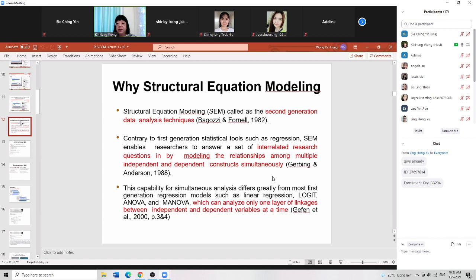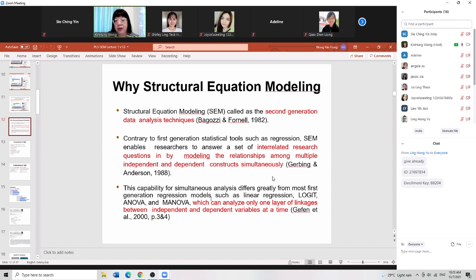They answer a set of interrelated research questions by modeling the relationship among multiple independent and dependent constructs simultaneously. So instead of just x and y, just analyzing x and y as in regression, this SEM can answer the interrelationship among independent variables and dependent variables, okay? So this capability for simultaneous analysis differs greatly from most first generation regression models.